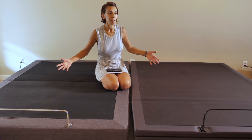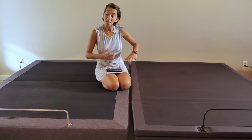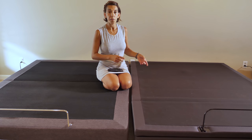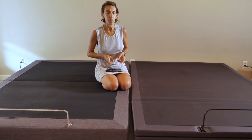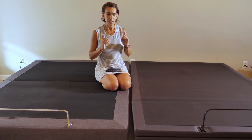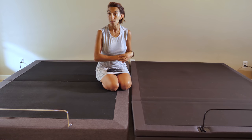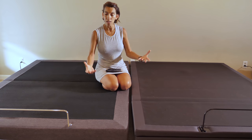There are so many other adjustable bases that I haven't tried yet. I know I have another adjustable base coming, also from Leggett and Platt, and we will find out if it is the same as the Leggett and Platt I have from the Lisa adjustable base. So I will keep you posted.